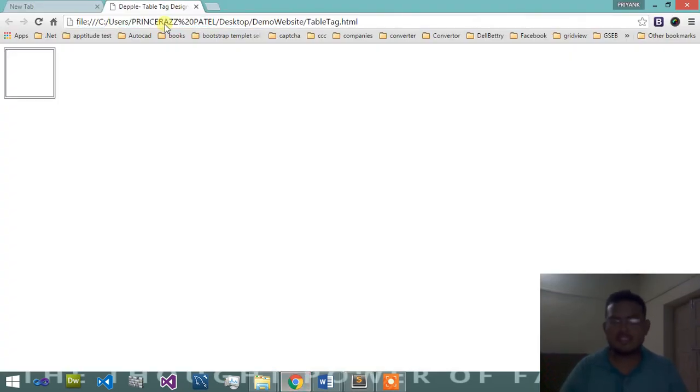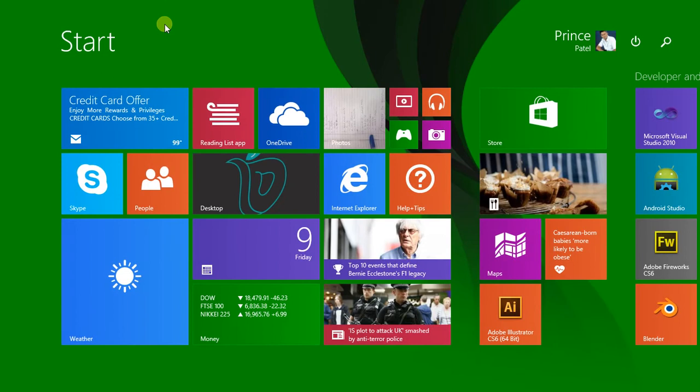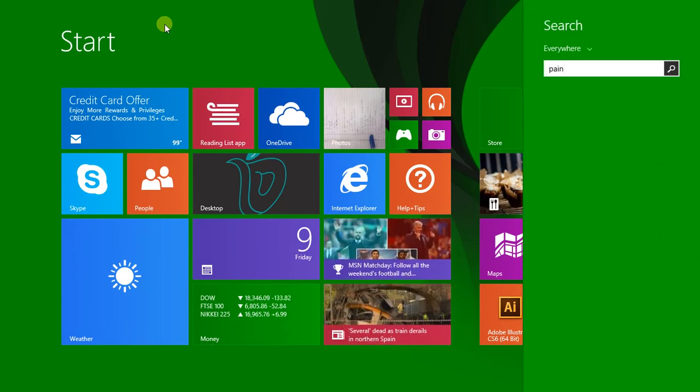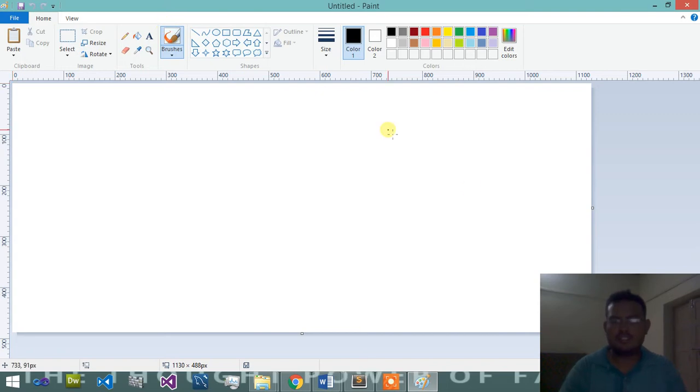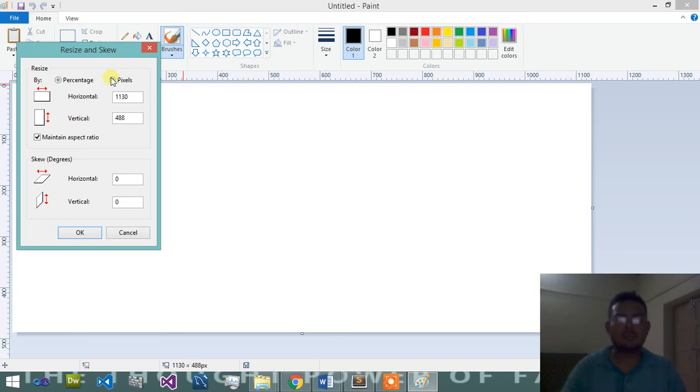What is 100 by 100? This is pixels. You see, when we want a new smartphone, we want an HD mobile. But what is an HD mobile? The HD depends on pixels.